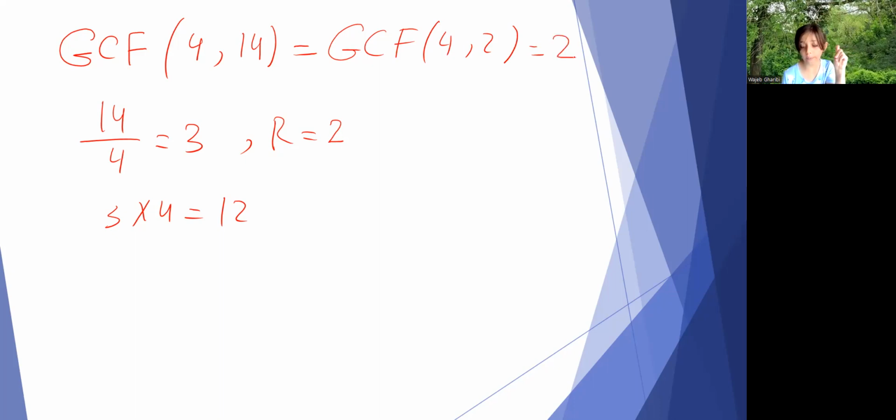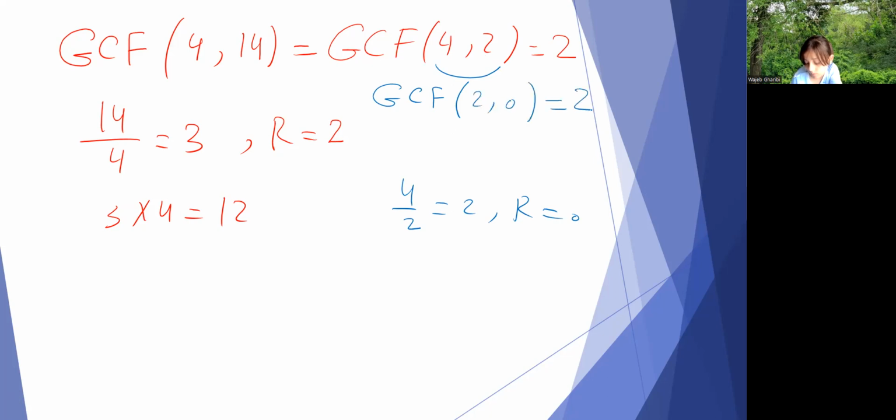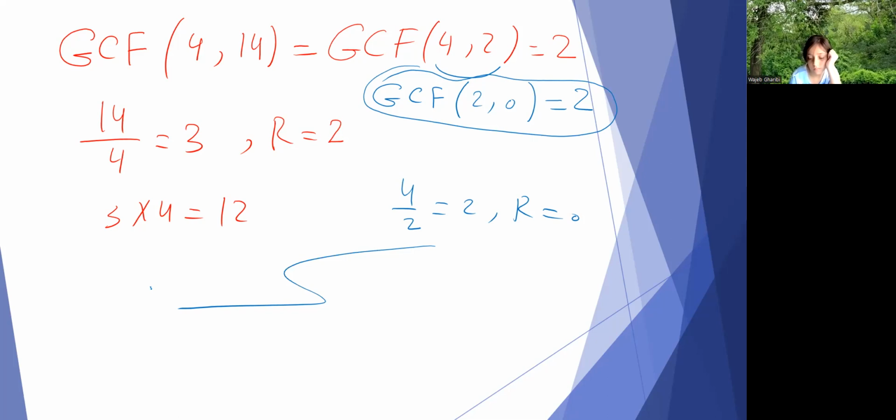It is 2. Let me show you again. Here again we can apply the method. For example, it is the same as the greatest common factor of, we divide 4 by 2, it is 2. The remainder is 0, and it is the same as 2, the smallest one, and the remainder is 0, and it is 2. So it is an easy way. We can apply the same method more and more times, and then get the greatest common factor of two numbers.